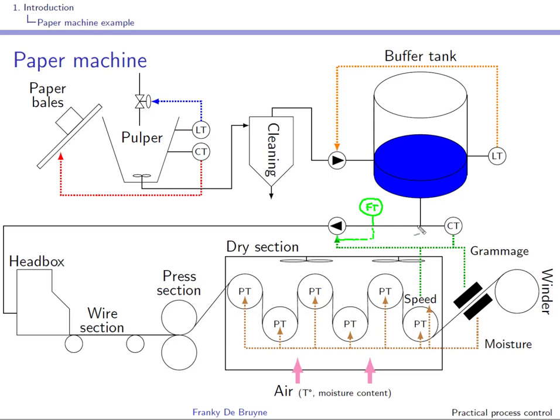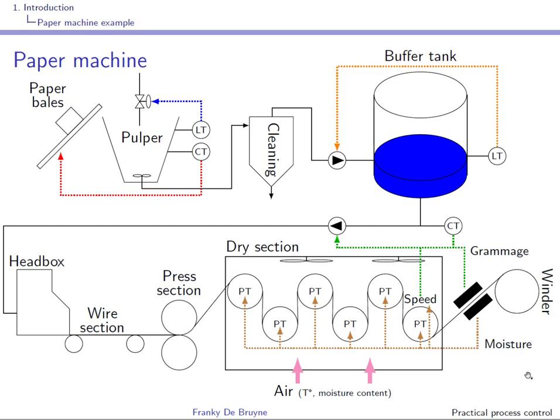The advantage is that when there is a pressure drop in this line over here, this pressure drop will of course affect the stock flow, and this will be immediately picked up by this flow transmitter, and this local stock flow loop will reject this load disturbance. This is a cascade, and cascade control is covered in section 4.